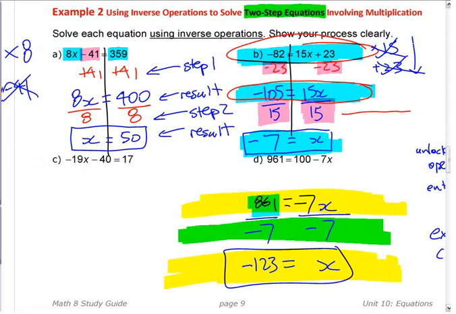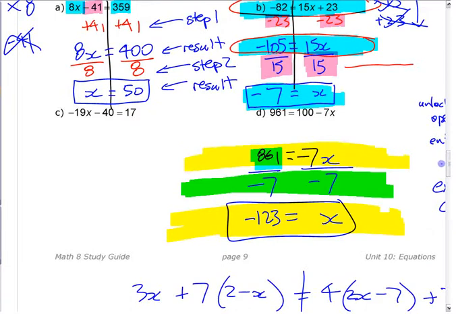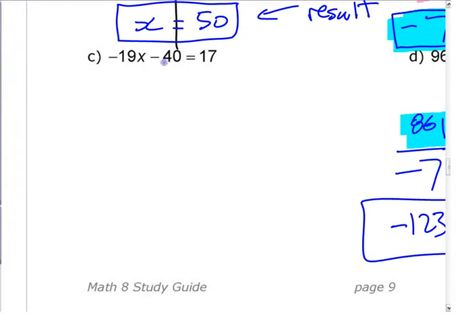Okay, can we do this one together here? Actually, I'll pause this. Make sure as you do this one, number one, it helps you think about what to do first if you put the line there, because you're working from the side that has the x. This side has the x, so the number you're going to undo is one of those numbers, not the 17, right? First you have to undo this thing. Take away 40.